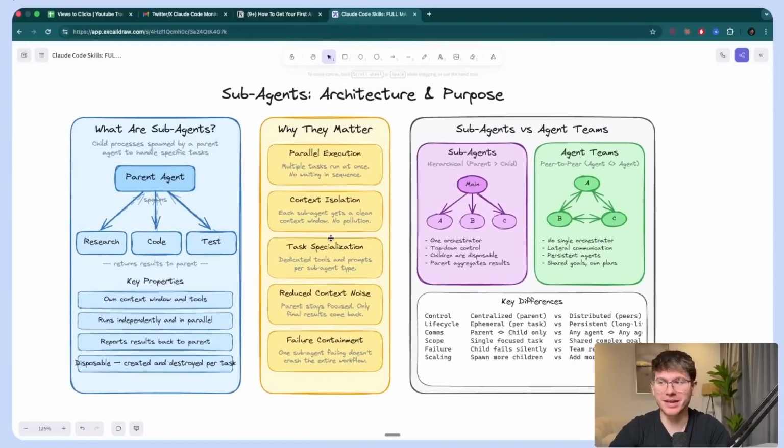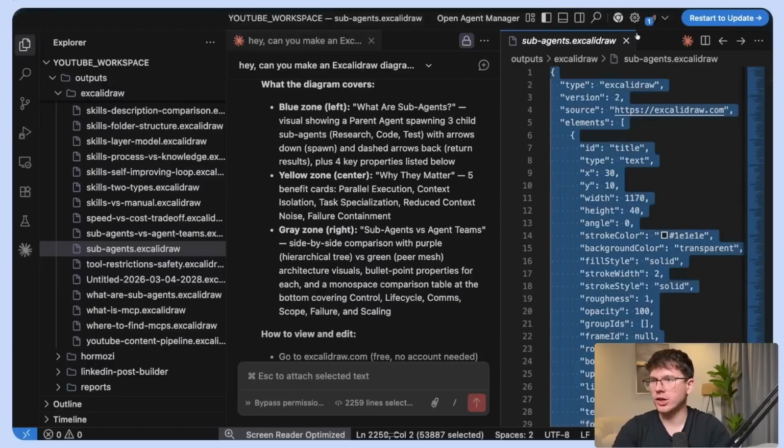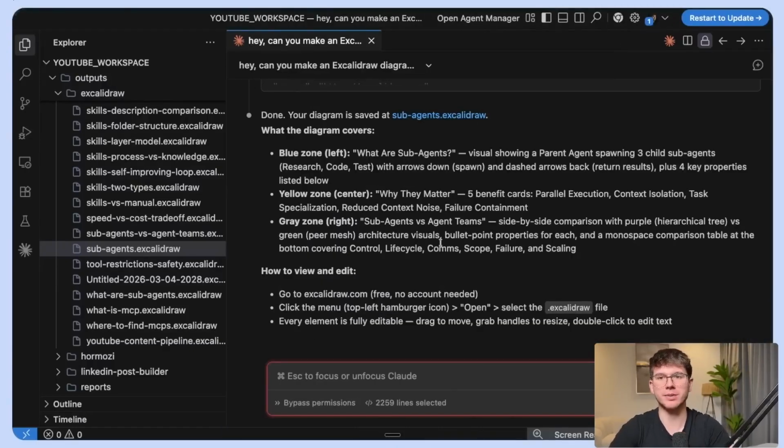And you can instantly make a video about sub-agents as soon as you've made the diagram. Now, this saves a lot of time, because sometimes when I'm explaining a concept, I want to show a diagram, some visual representation, so you can hear but also see at the same time, because you retain more by doing both. So that's where I use this.